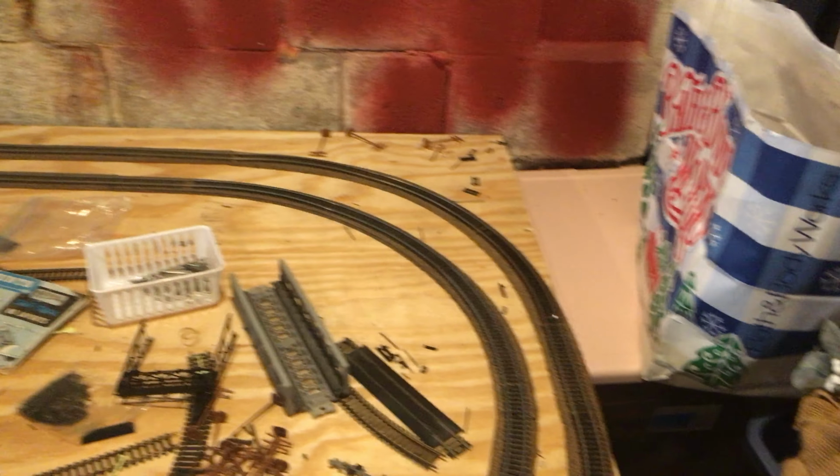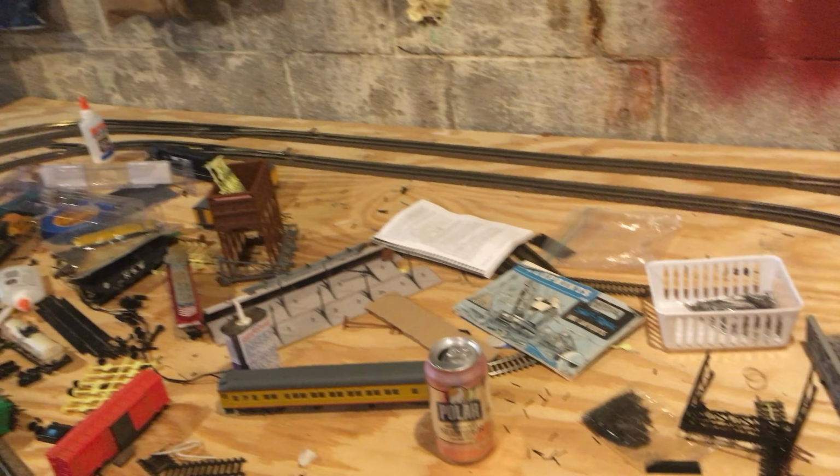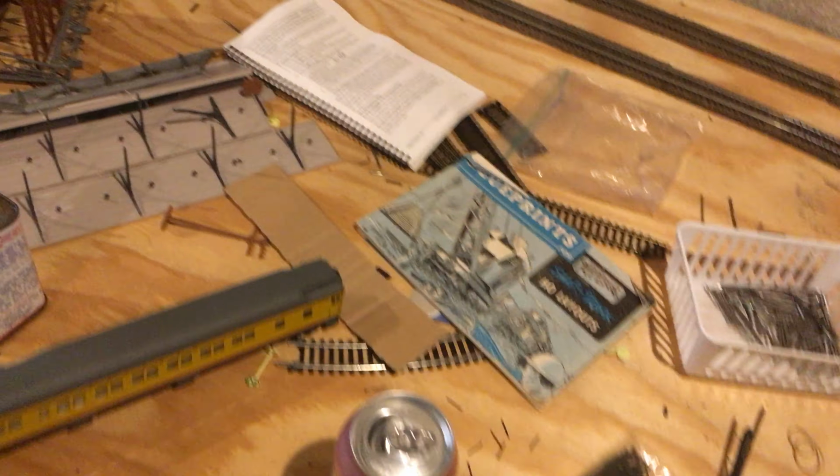And then we got 18-inch radius curves. Most people go for like 30 inches or 24-inch. I was gonna do that, but basically every engine I have on here can run 18-inch, except for these cars. These cars have a requirement of 24-inch radius.